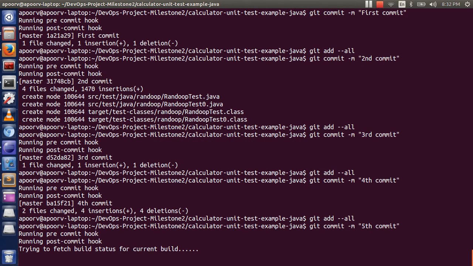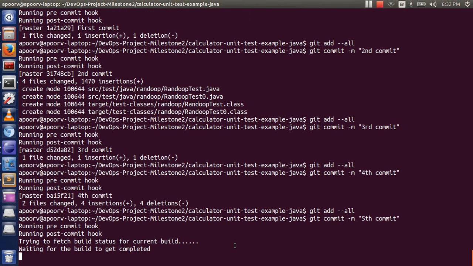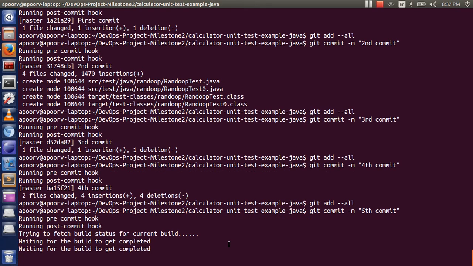So this is what we are trying to commit as a part of the fifth commit, wherein we added a failed test inside our unit tests. It is now waiting for the status of the build of Jenkins.